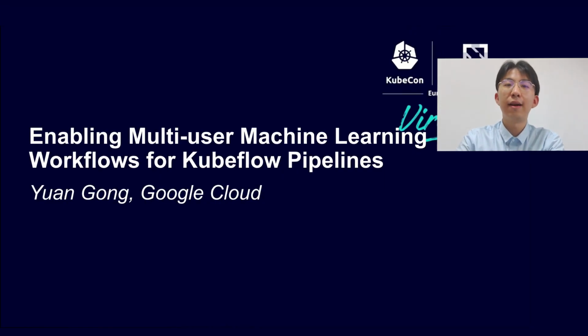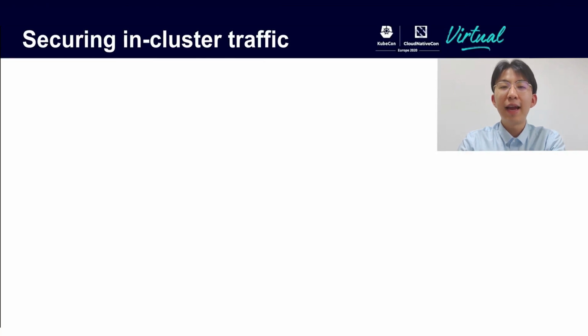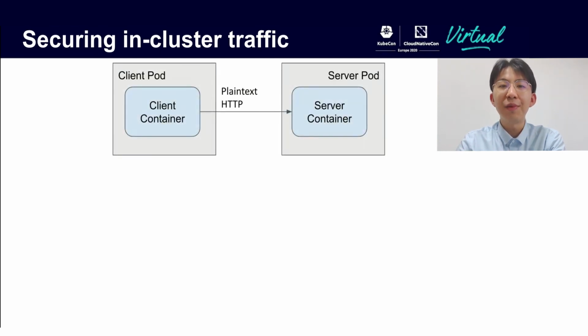So thanks, Yannis. This is Yuan at Google Cloud working on Kubeflow Pipelines. Yannis just introduced 3 ways people may authenticate, but for the current phase, we have only designed and implemented using authentication info as an HTTP header. Now that the KFP API server takes a plain text header for user identity, it sounds dangerous, right? So how do we make sure clients cannot pretend to be others by faking a request?